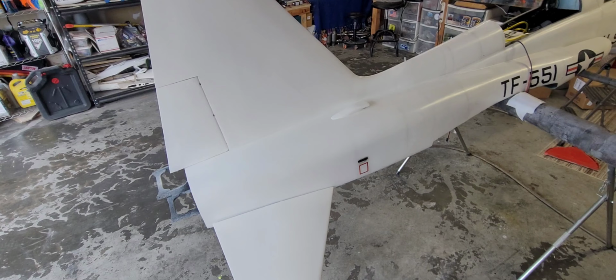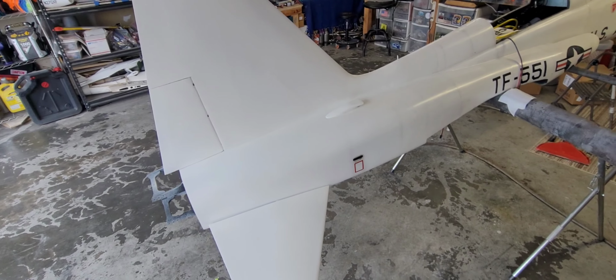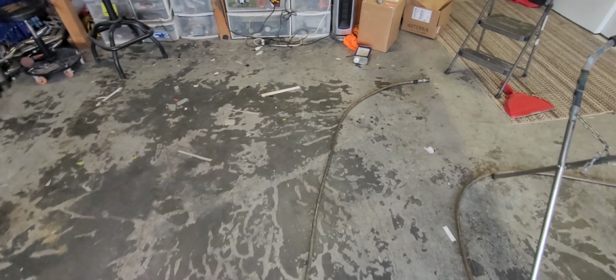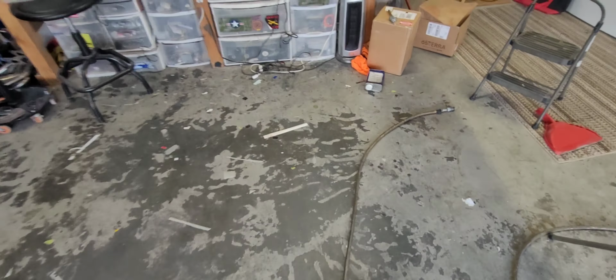Alright guys, welcome back to another rainy day in California. So, I just put the paint on the airplane. This paint is the original paint that I used to paint the airplane 10, 11 years ago. This is the last of it, Duplicolor.